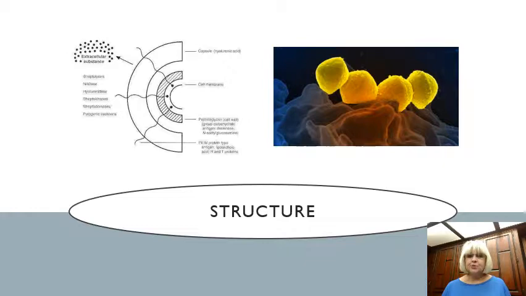And if you look to the right, you will see a highly magnified actual photograph of the Streptococcus pyogenes that causes scarlet fever. This is also the same one that causes strep throat. And then over on the left, you can see the breakdown of the cell, where the cell membrane is and the capsule, where the extracellular substances are located, just a very brief diagram of the structure of Streptococcus.